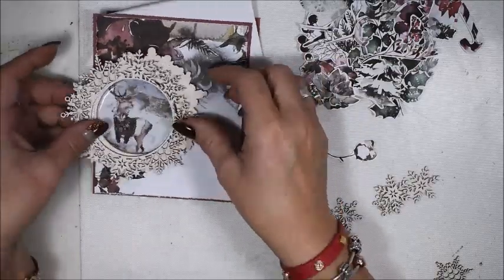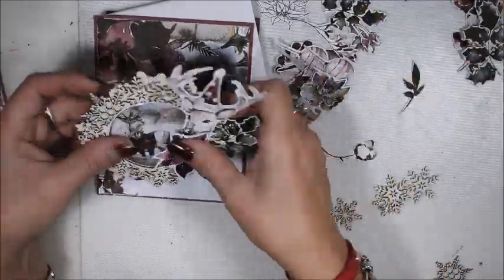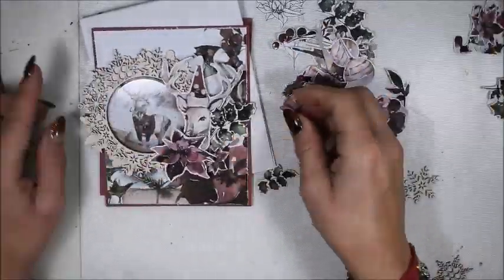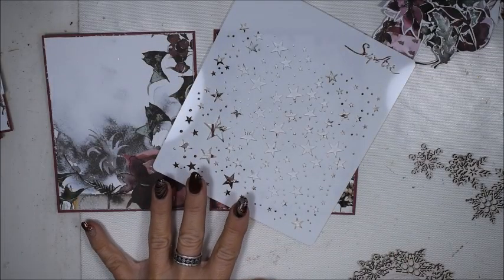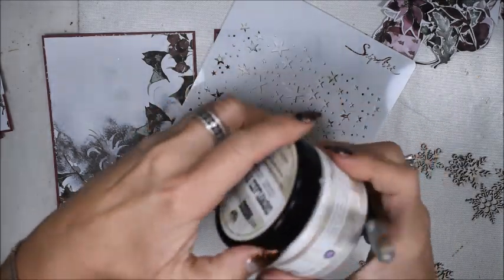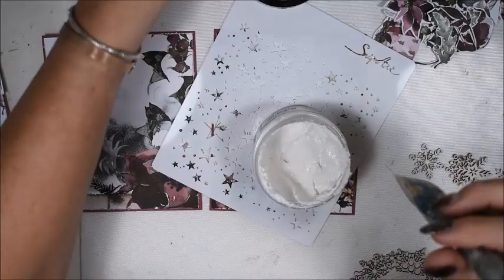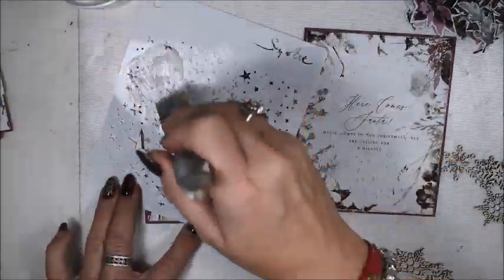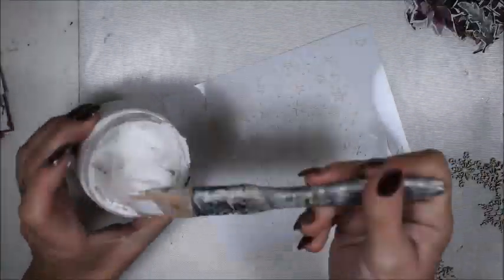I have some chipboards and I want to frame some lovely pattern — cut-outs from sheet number four — and I'm trying out my other cut-outs. There are two gorgeous sheets, number six and number three, from which you can make so many gorgeous cut-outs. First I want to add a little bit of texture to my back and front side, so I use a stencil and some snowflake paste. I want it to be a little bit shimmery and a little bit textured — not too much, only a little bit.